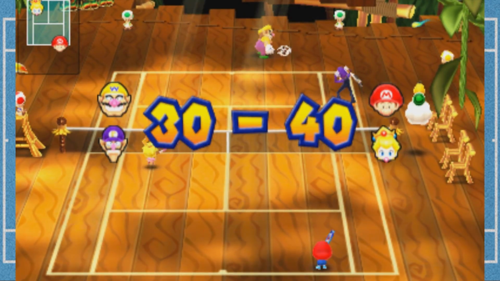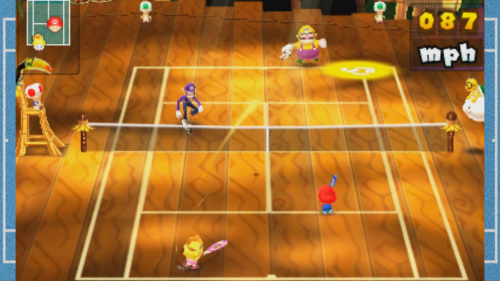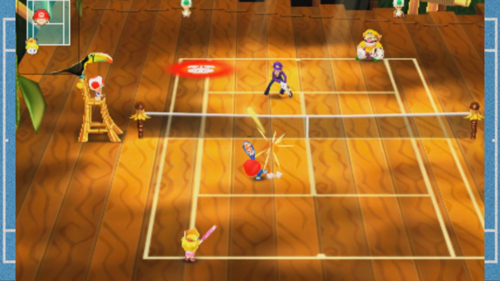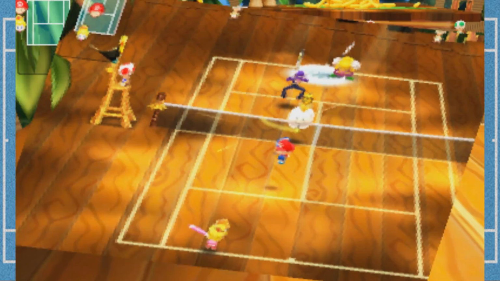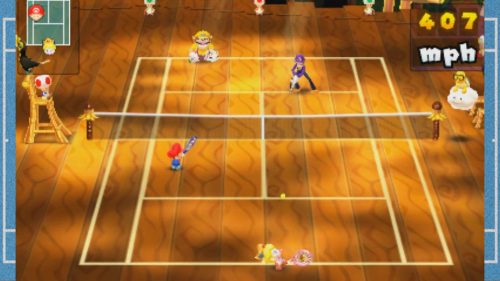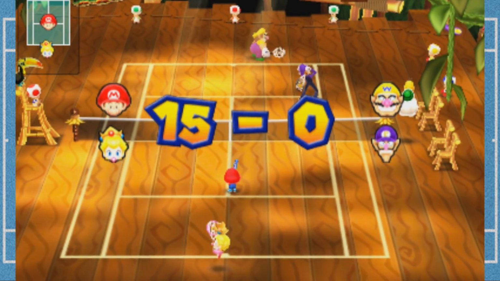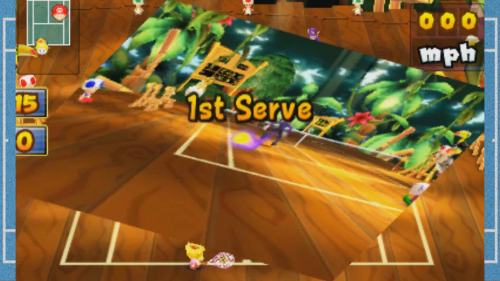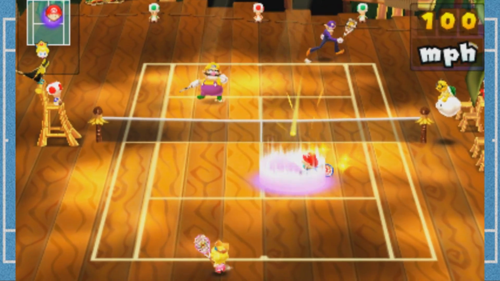Oh, that curves around them really prettily. Prettily, I say. Not the word I wanted there, but whatever. Ooh. Hey, there we go. Game and set. Just by hitting Waluigi in the face. How much does that gotta hurt? Like, first off, a baby hit that, and you just got destroyed by a ball that a baby hit at you. Like, that's gotta be pretty demoralizing, to be honest.